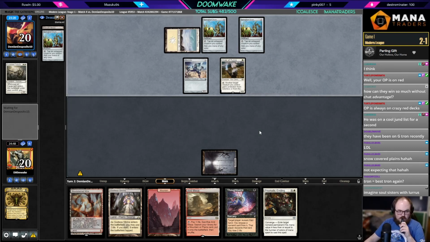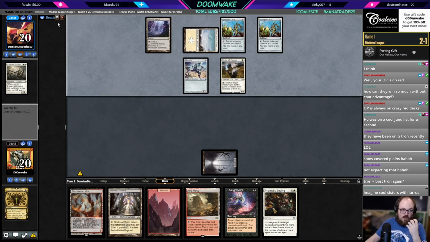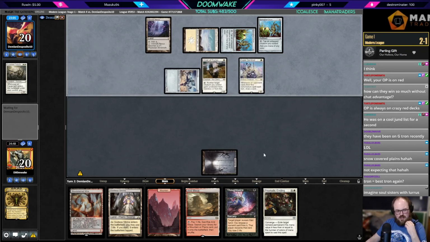Soul Sisters, huh? I know Pleachow, usually in the chat, plays a lot of Soul Sisters. Come on, just put the Lurrus in your hand. Just do it, you got nothing else to do. Come on, just put the Lurrus in the hand. Yeah, alright, fine.